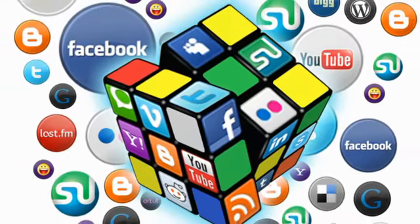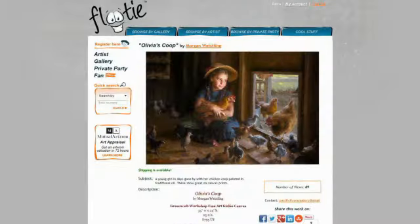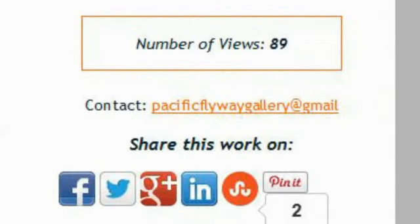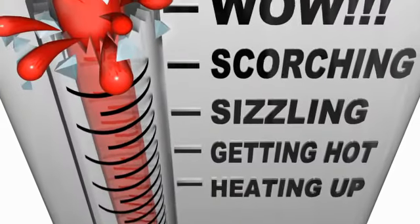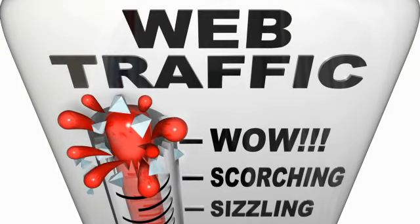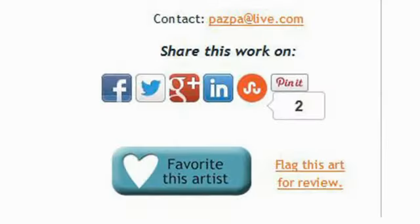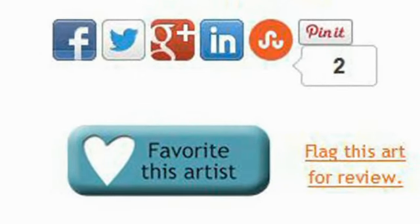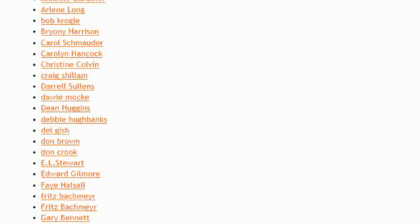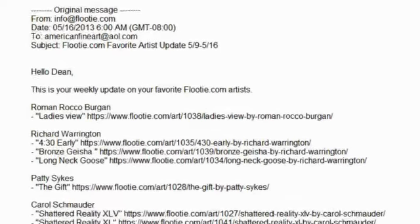Our direct links to the most relevant social media sites allow you to share your work in a very easy one-click method all in one location. You will also benefit from our vast and ever-growing organic web traffic to Flutie.com, where your potential clients can select you as a favorite artist and remain connected to all of your new posts by our automated weekly email reports.